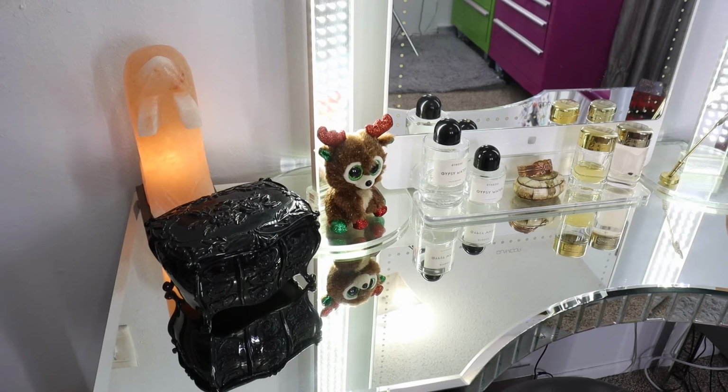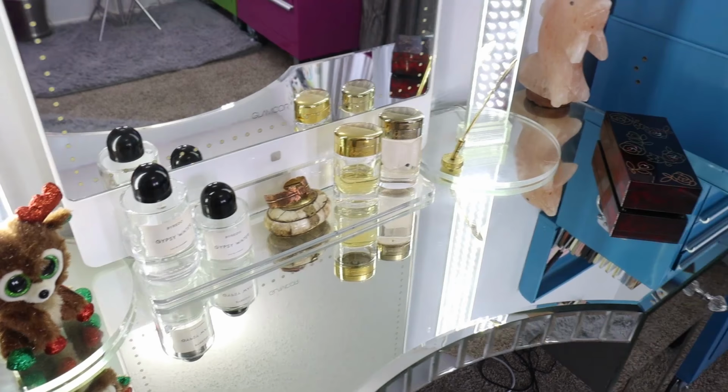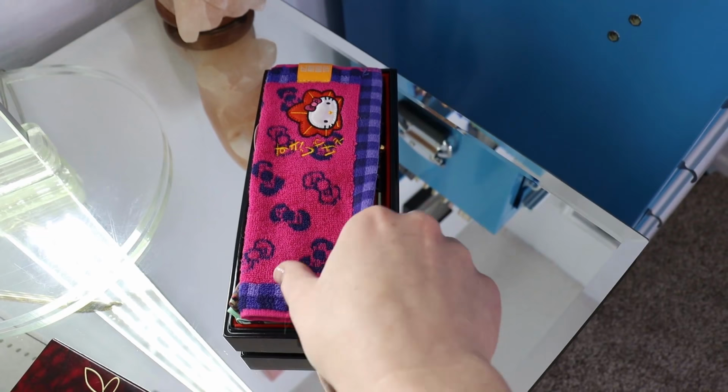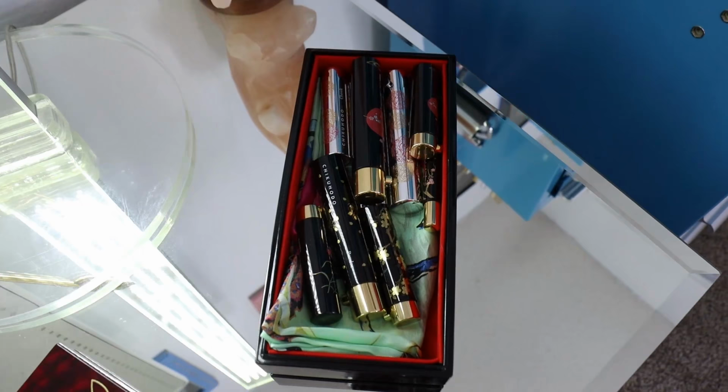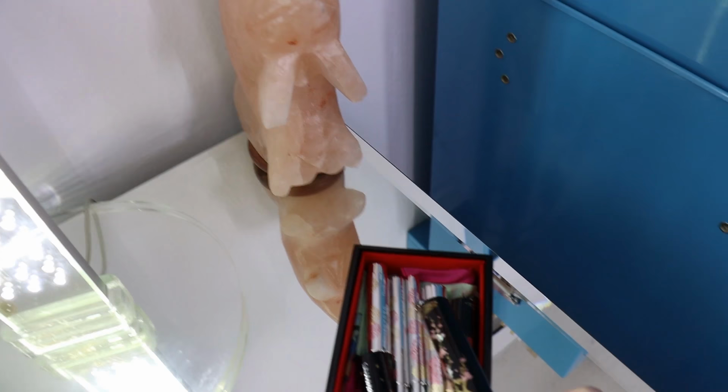Some of my favorite perfumes, Byredo Gypsy Water, Cartier Baiser Volé Essence. And then I've got some of my jewelry housed in that little egg right there. And then I have got a makeup brush box, a Maki box right here with a washcloth from Japan that Sonia G sent me. She sent me the prettiest package and I just think this is so stunning. And then inside of here I got a bunch of my Chikahodo travel brushes, which are some of the prettiest things, right? And then I got another salt lamp, a dolphin salt lamp right there.